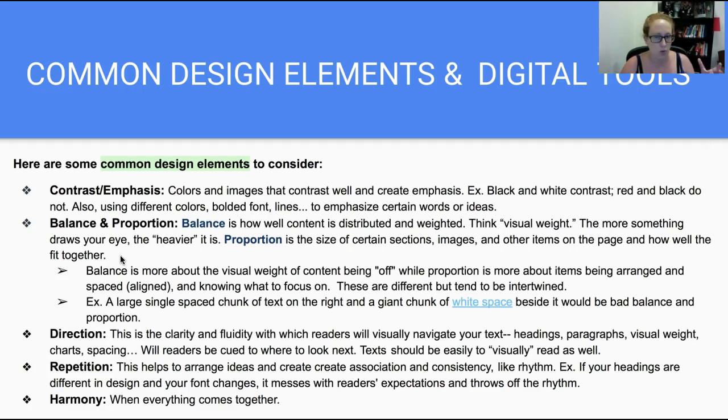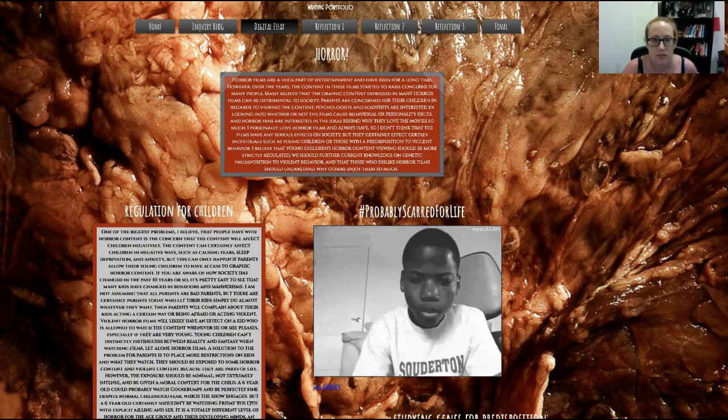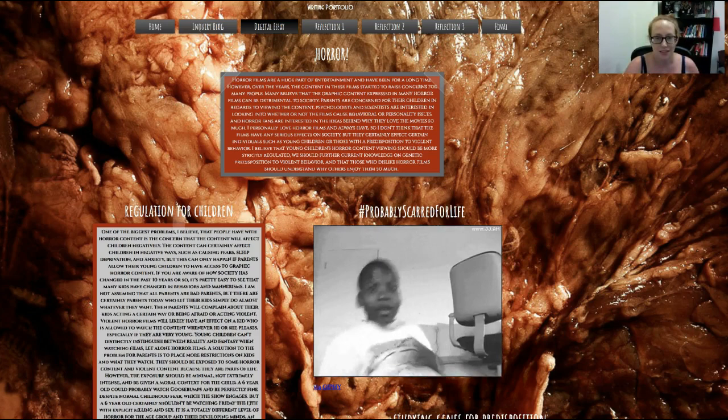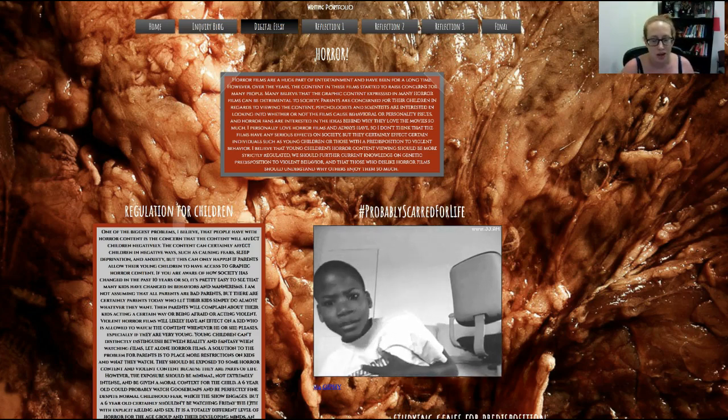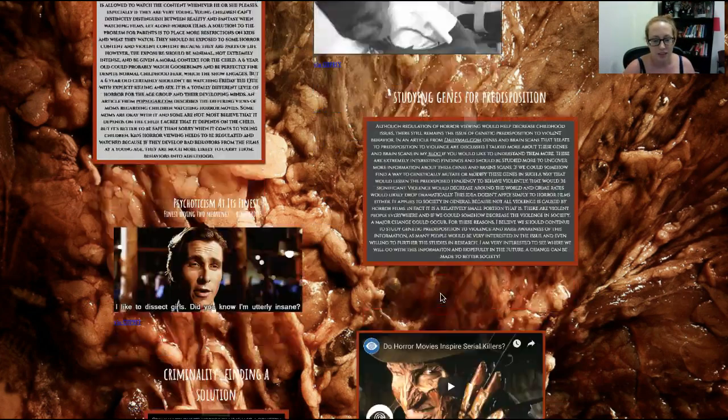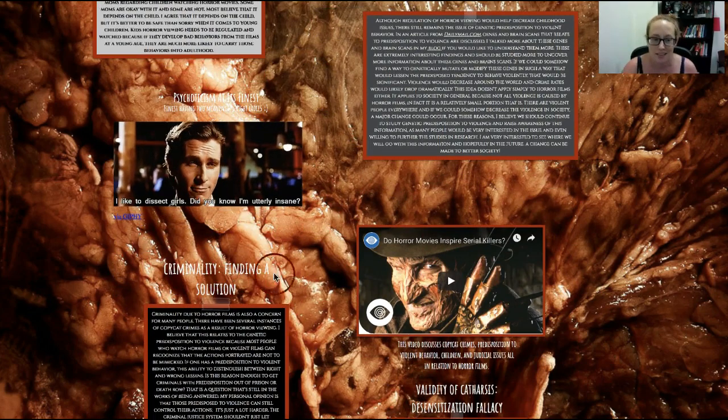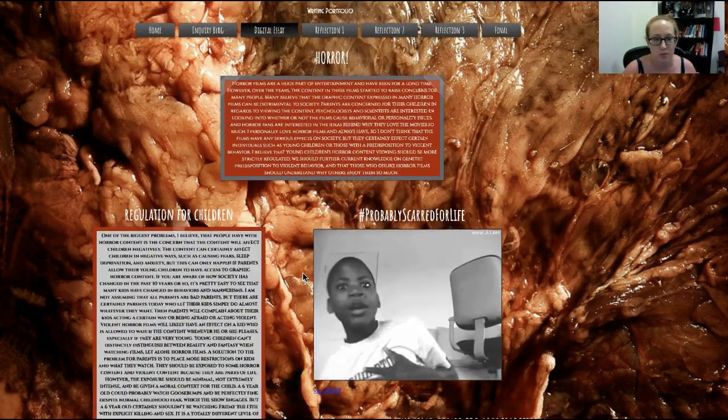And the text is what is important. So the balance is off and the proportion is off. But I want to pull this example up just in case you maybe weren't in class today. I don't remember what this one looked like. And as you can see, the fun little GIFs are working now, whereas in class they weren't. So you can get a little bit better perspective on this one.